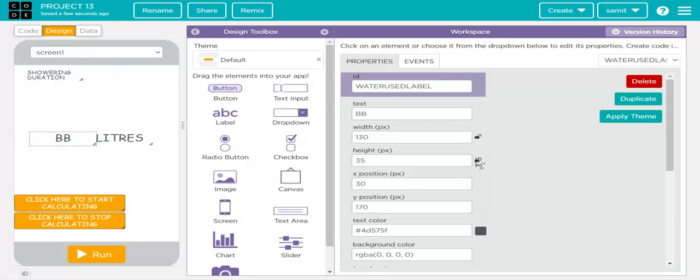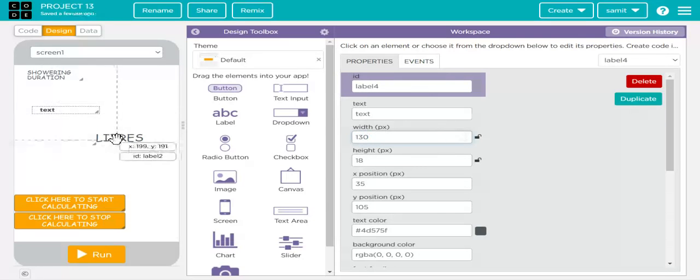Let me just take it out. Now let me make some labels here. And the designing part of this is also very difficult. Delete.